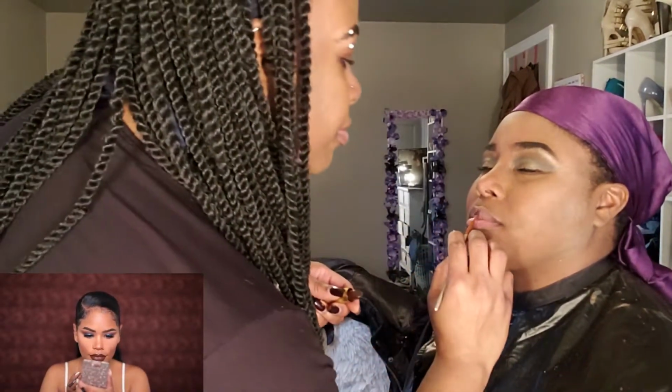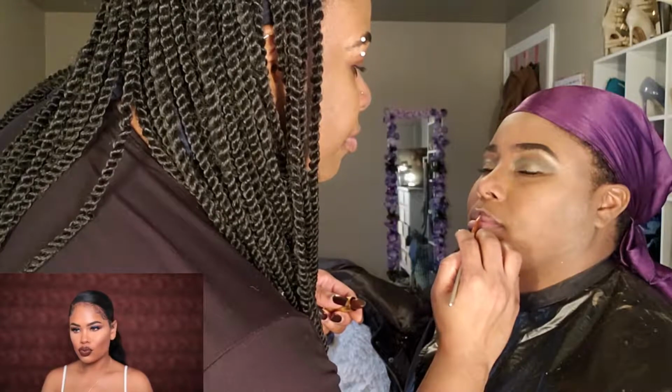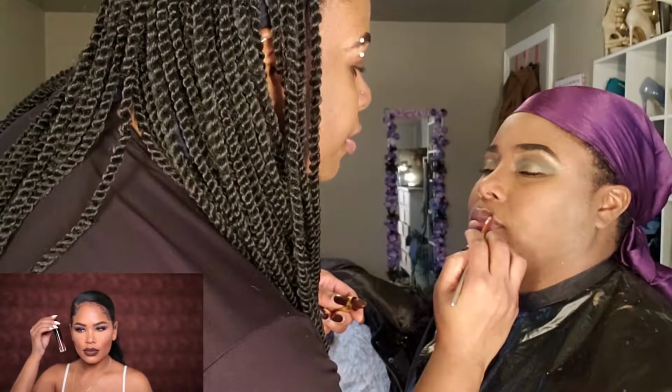And I'm gonna go in and fix my liner at the bottom of my lip because it's kind of messed up. You guys can't see it, but I could see it, so I'm gonna fix that really fast. And I'm gonna take the second color and place it on top of this one. The reddish tint doesn't look like anything on my lip.